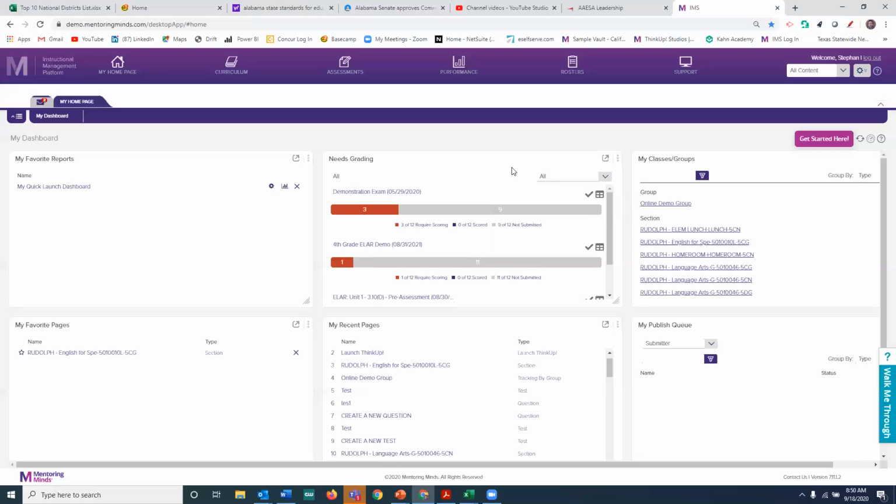Okay, there's a question asking about how this might share information with Skyward. Yes, this does link up to your student information systems. So if Skyward is what you're using for rostering, we are set up through Skyward to have that done. As your nightly refresh happens with Skyward, this platform will update with that as well.